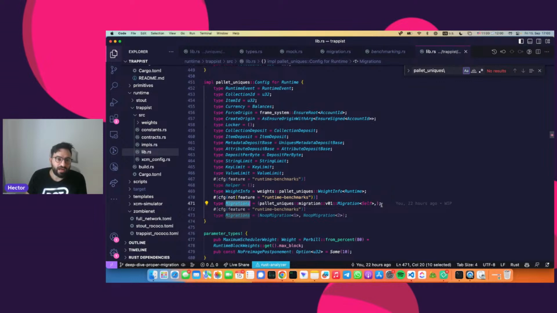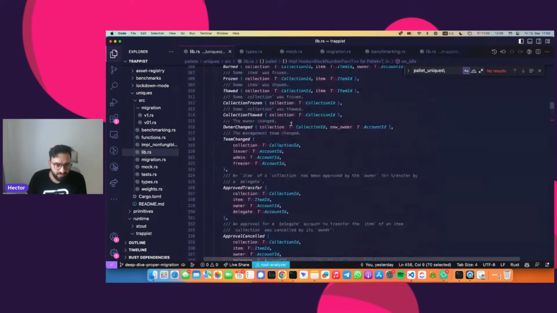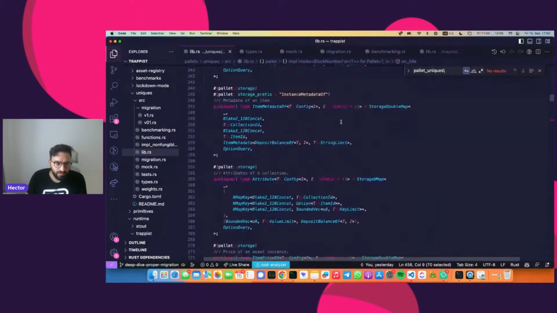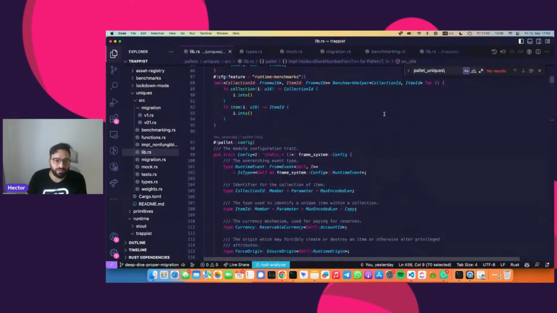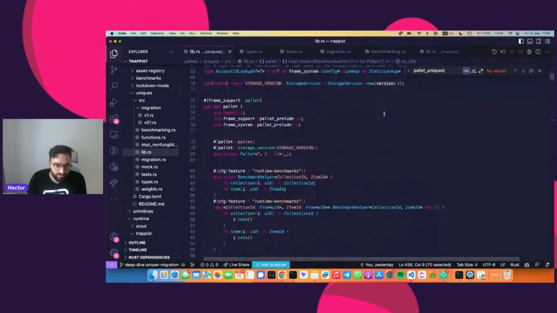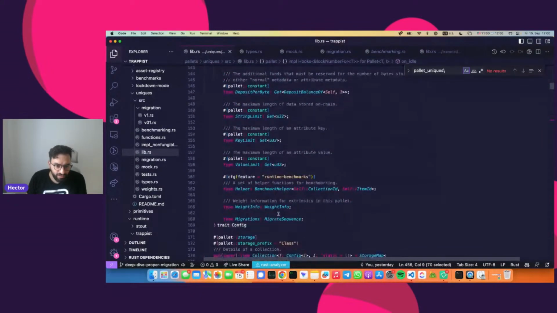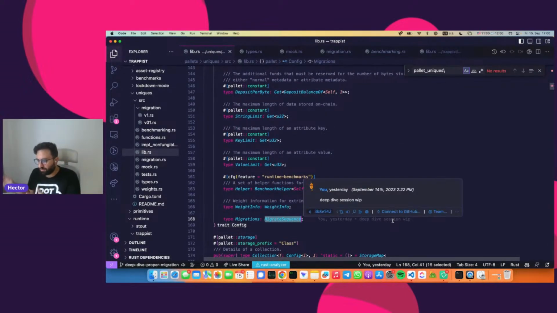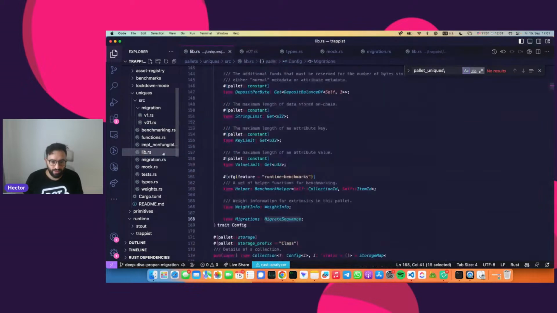So I modified the pallet Unix as well. Where is it? Yeah, here. I basically modified the Unix pallet, the config trait, sorry, to receive the migration sequence. This migration sequence is each step migration, the one I shared here.